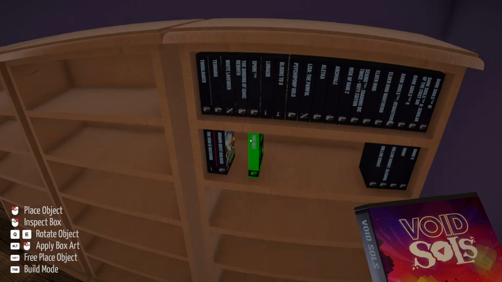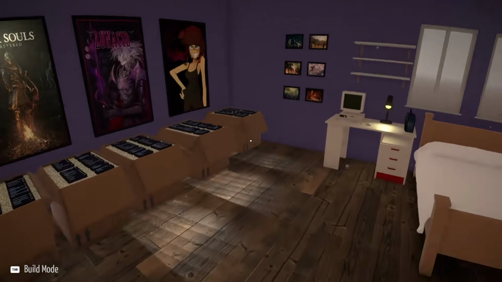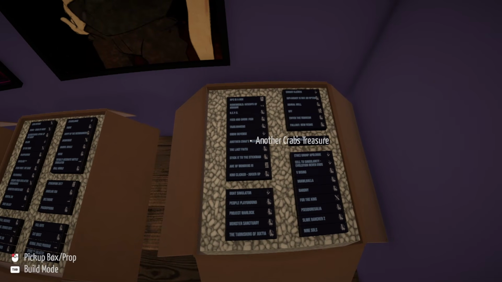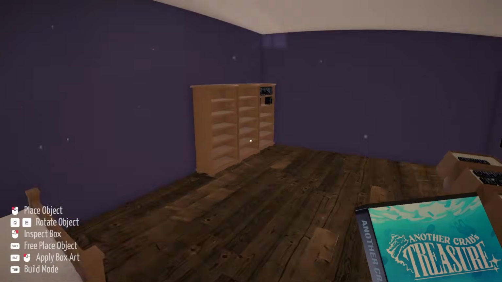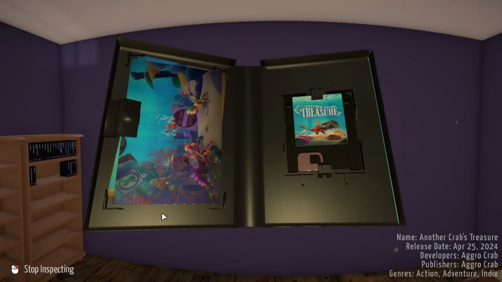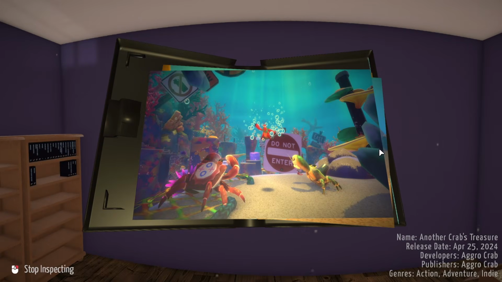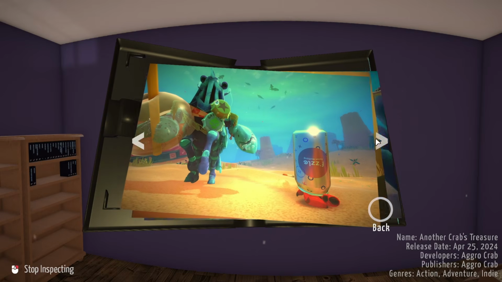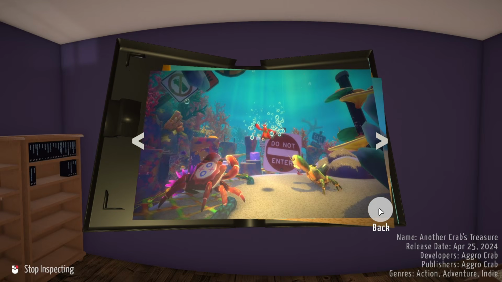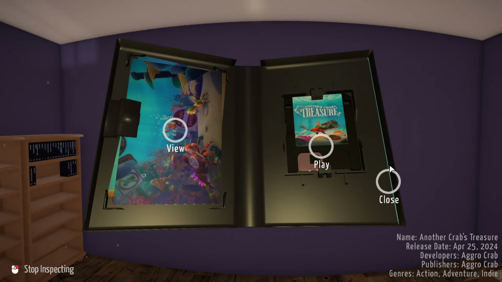Stop inspecting. Go down here. All right, Another Crab's Treasure, another fantastic Souls-like, about playing as a crab trying to get his shell back. Everybody knows Another Crab's Treasure. This game is huge. They added a New Game Plus mode that I never ended up playing through, but great game.